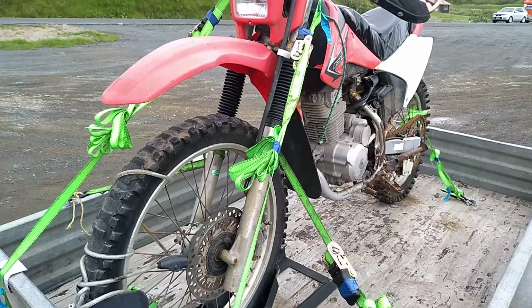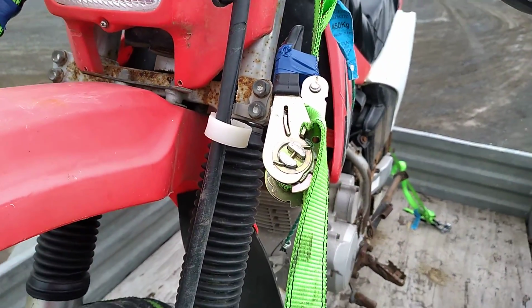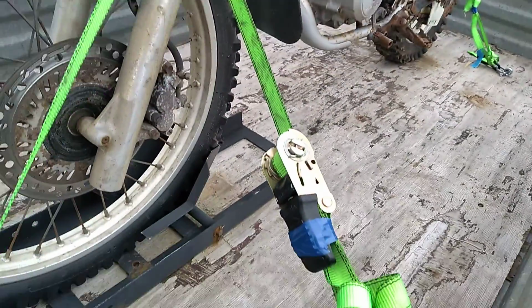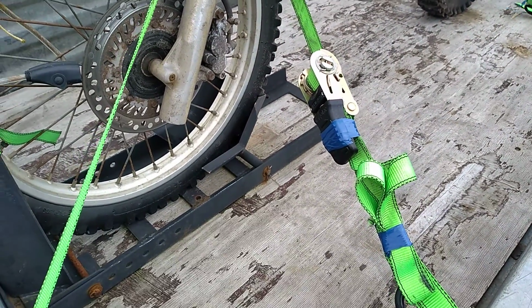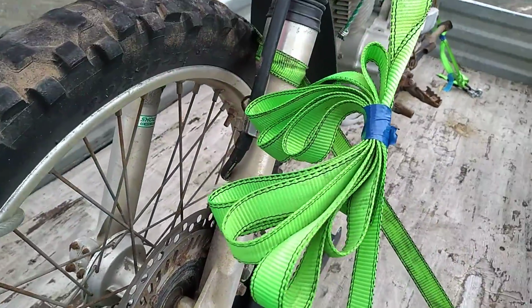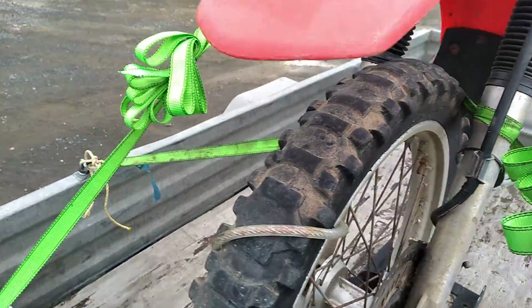Also, I get a bit carried away here. I tie down my tie downs with tape to stop them from ever springing open. And I've been doing that for quite a few years now. I've had no problems doing that. And I also like to tie up my loose end of my tie downs with some insulation tape as well.